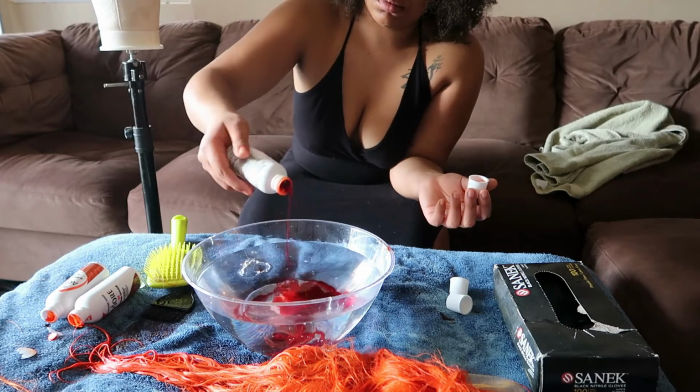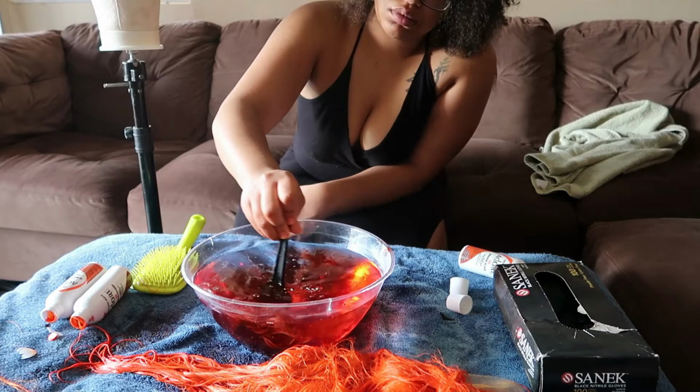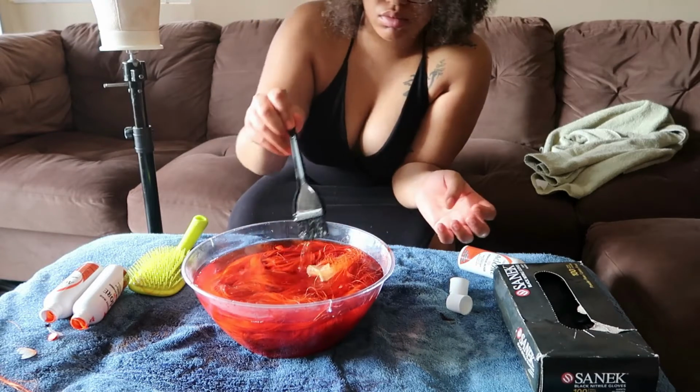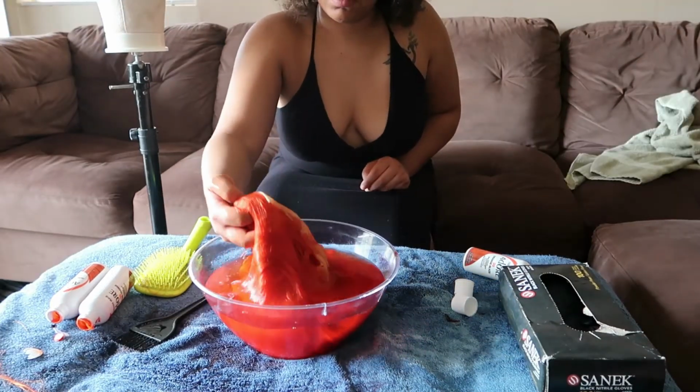And originally I wanted to keep this one mainly for the roots because I wanted the roots to be darker, but I did still have some dye left over. It works out at the end. You'll see what I had to do. I'm going to put this back into the water and set for another 5 minutes.